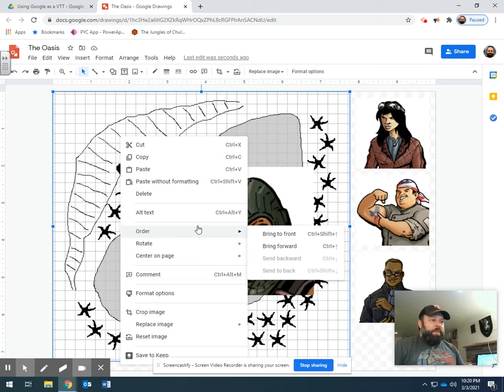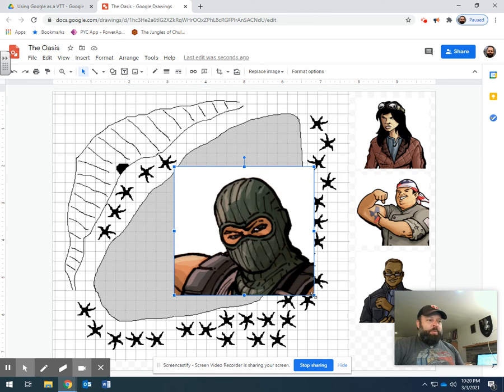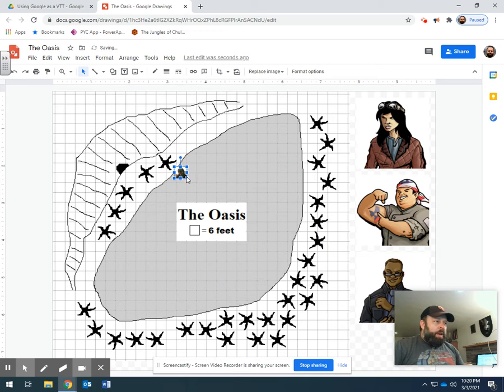That's a right click and then Order. Oh, it is in the back right now. It can be a little troublesome sometimes if the map covers up a character marker, but that's not a problem here.